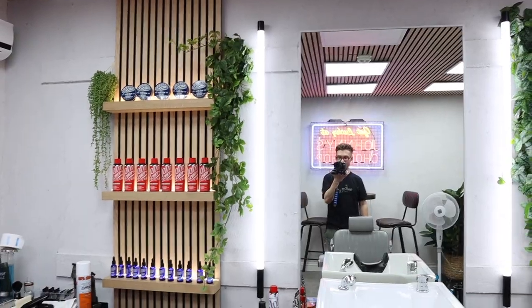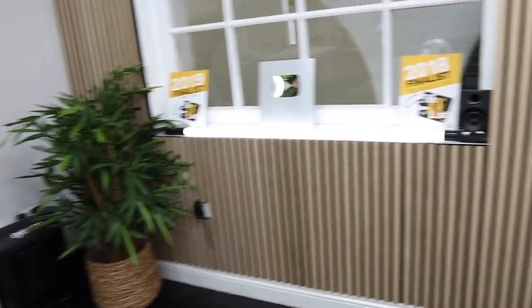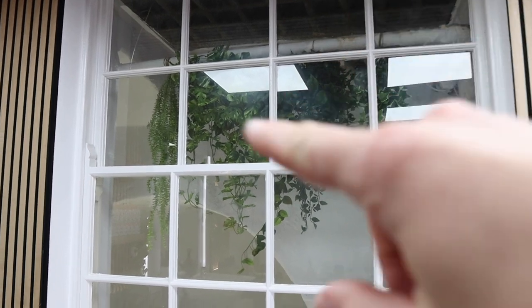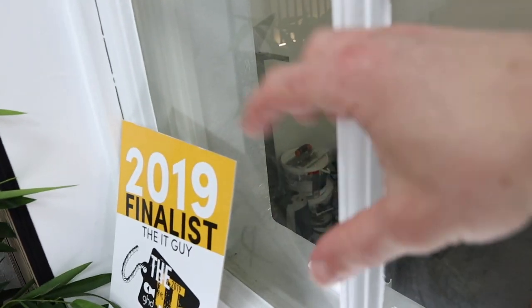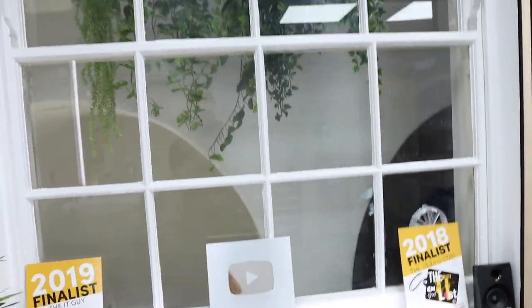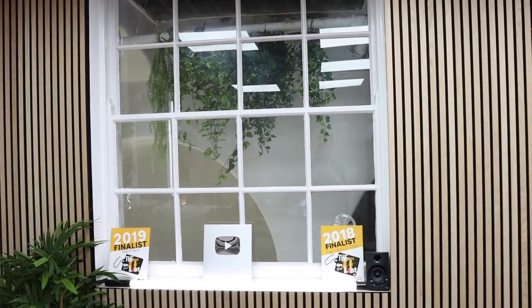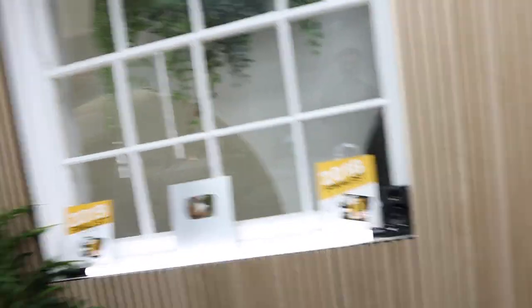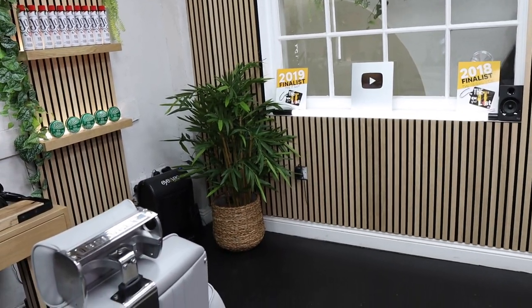Got these nice plants on the wall. These are actually fake, but I think they work quite nicely in there. They just add a little bit of extra dimension to it. This plant here and this plant here are actually going to be going outside. We've got these sort of fake ones just outside in this courtyard area. What we're going to do is have them placed out there so it's almost going to look like a bit of an orangery in through there, giving like a real sort of outside doors effect. Although I'm really liking having them in these two positions.